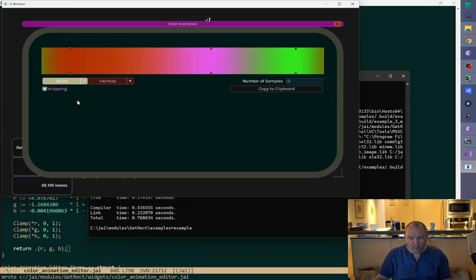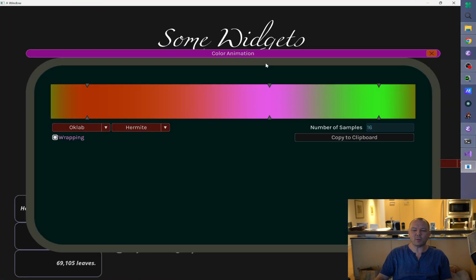Yeah, I mean, OKLab versus RGB is not that different in the reds. Like at all. I don't see a difference here. Here I start to see a difference. OKLab gives a little more orange in the middle.